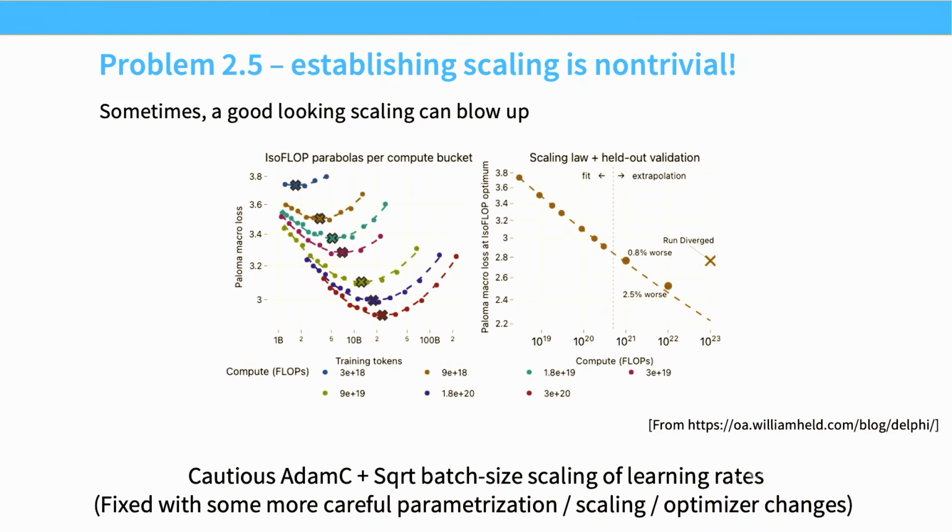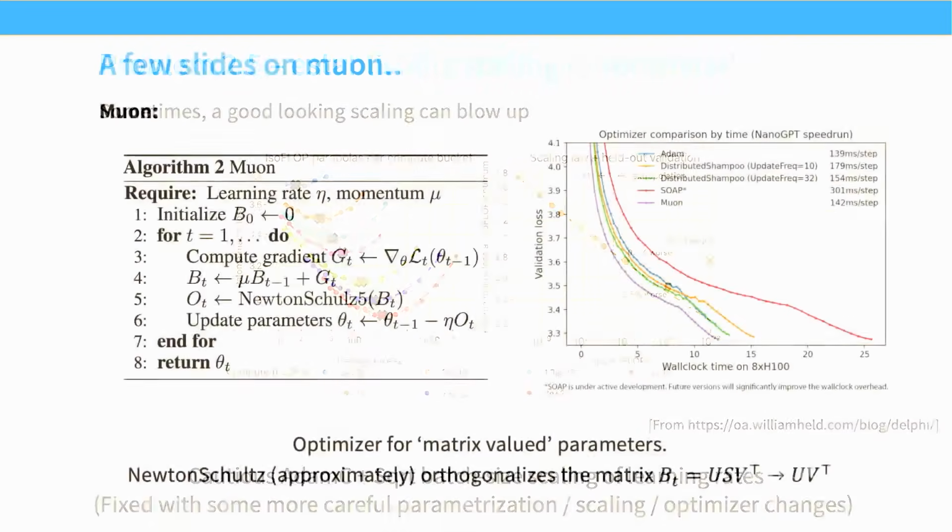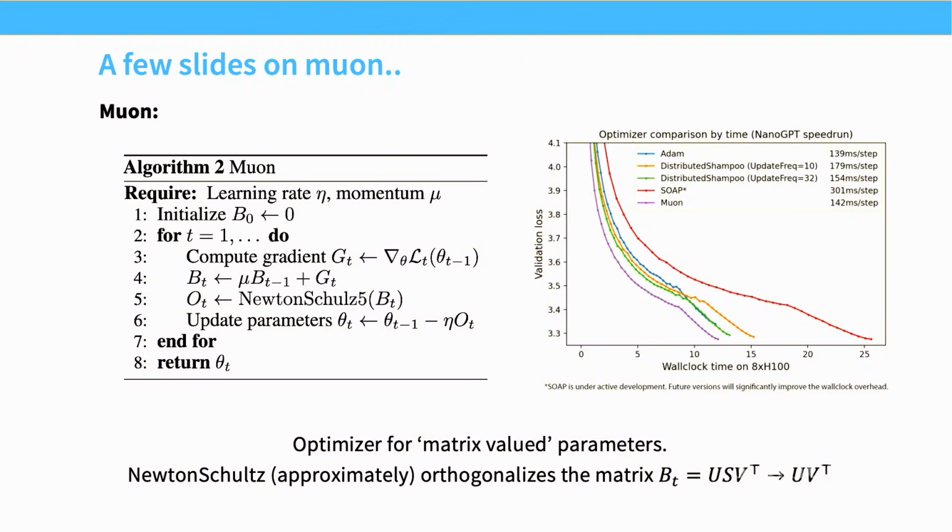Good. Okay. And then the last thing I want to end with is just talking a little bit about Muon and closing up the Muon story. I feel like I have to talk about Muon in a little bit more detail than I already have, just because it's beginning to be integrated into large-scale model training runs. That's kind of the inclusion criteria for a lot of new research topics for the class. Has it been in a big training run? And Muon now checks that mark. And it's also just kind of an interesting algorithm. So I'll mention it and talk about it for a few minutes and then move on.